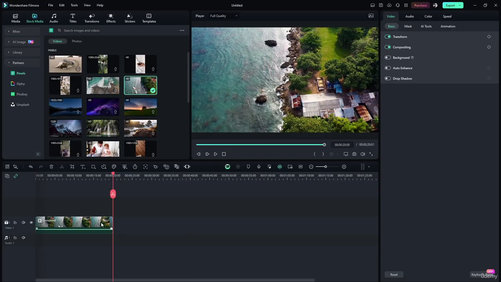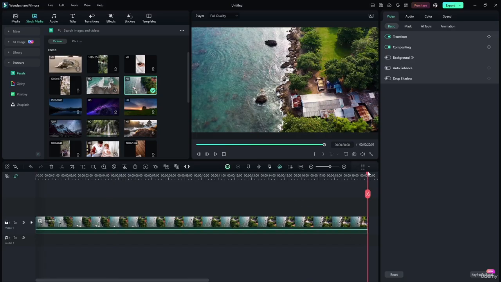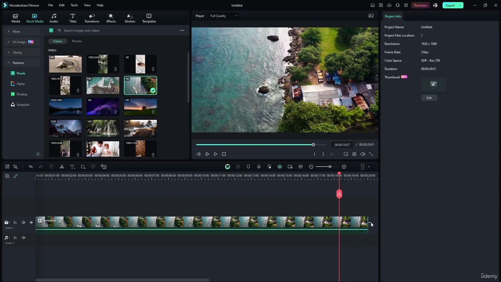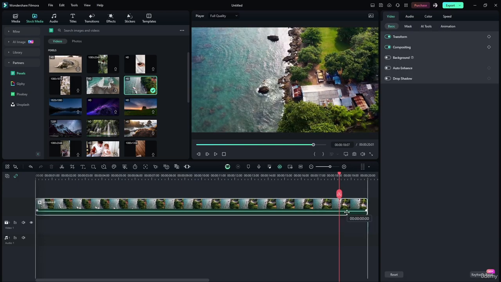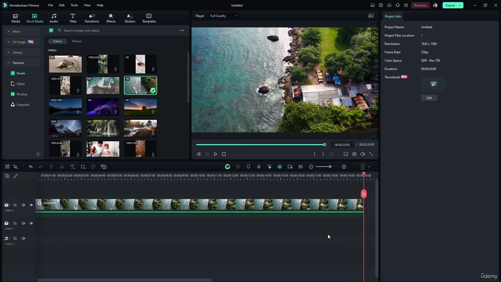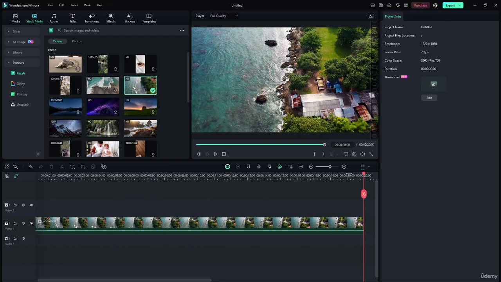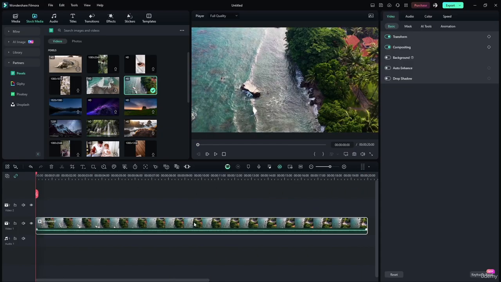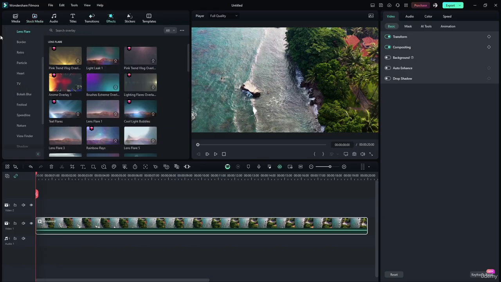And as you can see, I trimmed it to 20 seconds. I have created a smaller clip, so I'm going to go ahead and delete that. And now we have a 20-second video over here. We trimmed it down.